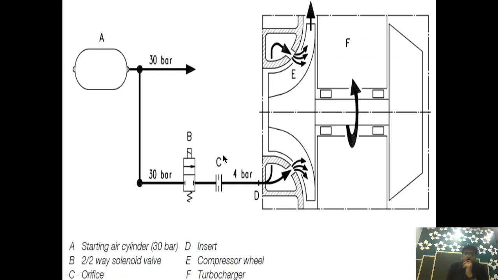This diagram shows a clear picture. You can see an air bottle supplying 30 bar air for starting the main engine. From there, a branch comes through a reducing valve and reduces it to 4 bar. This 4 bar air enters the compressor side of the auxiliary engine turbocharger when the engine is building up its speed.